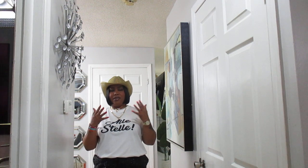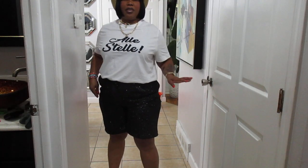I got my rings and stuff. They're on the bed. I haven't put them on yet. But anyways, y'all tell me what y'all think this looks like with the gold. I know the shirt goes with it, but my shorts got like the silver in them. You know how sequins be. And it looked like it got a lot of silver in it, but I was just like, boy, I'm color blocking today. Because the silver wasn't doing nothing for, it wasn't bringing it out for me.